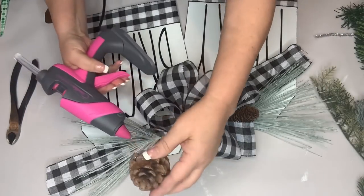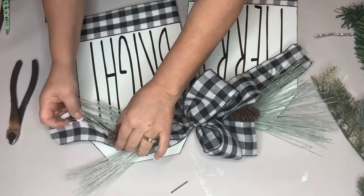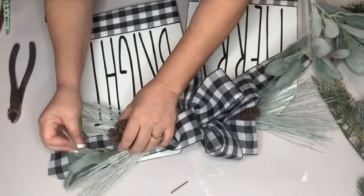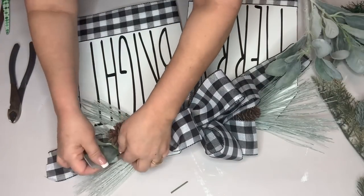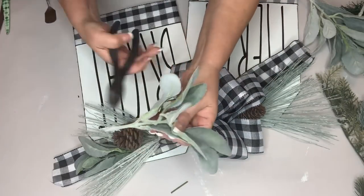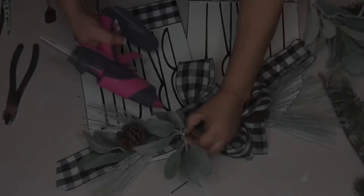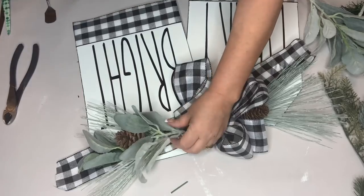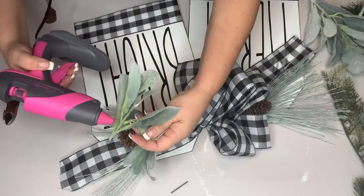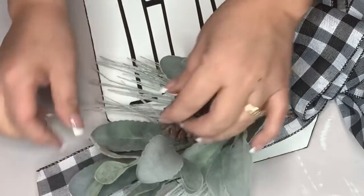And I'm hot gluing everything once I've got my placement figured out and just cut down the stems of the pine cones or any of the greenery that you're using. I wanted the pine cones to kind of look like they were coming out of the lamb's ear. So I cut the lamb's ear in about a third and then put a little piece on top and then a little piece on bottom, so that it is nestling the pine cone in there. And so I'm just using my hot glue to place everything.